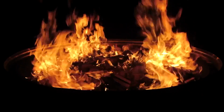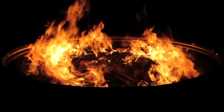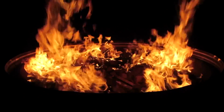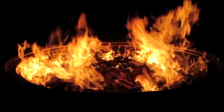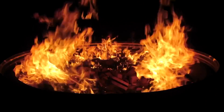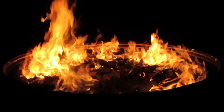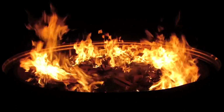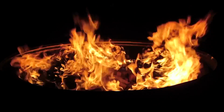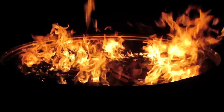Now, as all this last load of blocks begins to pyrolyze, the flame can get quite intense. So if I weren't to add any more now, that fire would get bigger and bigger. So I'm probably going to finish by adding a load of chips on top. The chips have about 30% moisture as opposed to the blocks having 15%. And those chips will smother it down a bit and control the intensity of the flame as we finish up.